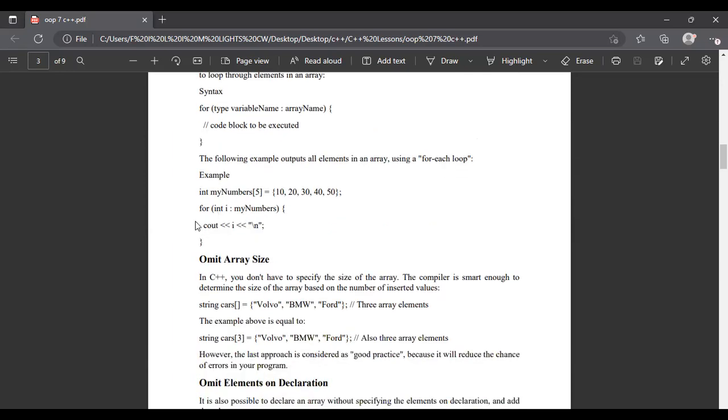Then when we say int I, my numbers, the output of this here is going to be the index, but not the values inside your array, okay? If you want to get what is inside your array, you use my numbers and I inside the square brackets, okay?